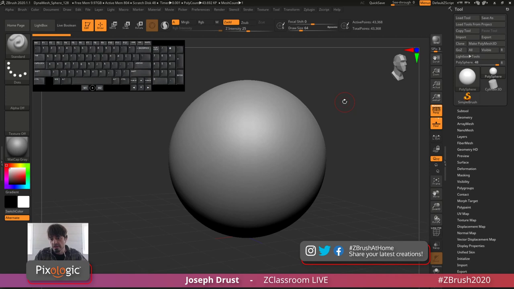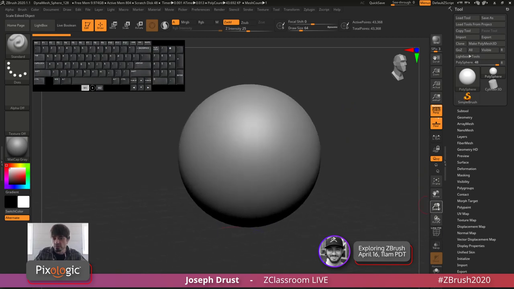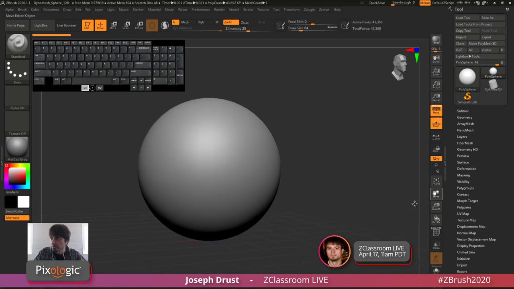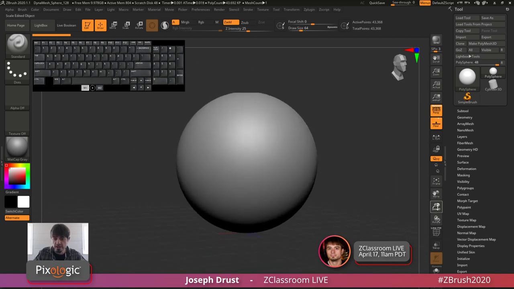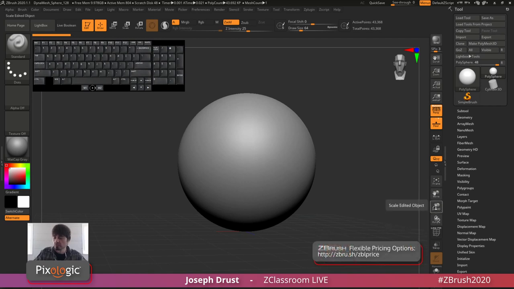For navigation inside of ZBrush, there are a few hotkeys I'm going to cover quickly. But if you're brand new, you may want to use these buttons right here. We have a move, a zoom, and a rotate. These are your go-tos for navigation inside of ZBrush: to move an object around, zoom in and out on it, and rotate it. If you're brand new, definitely use these buttons. They'll help you out. Correspondingly, you can also use some hotkeys inside the application as well.